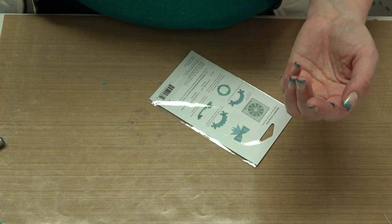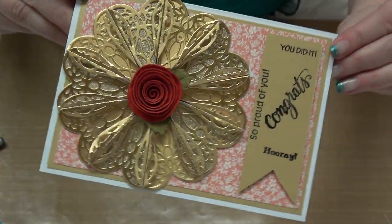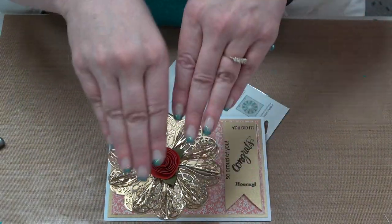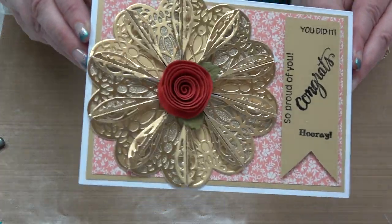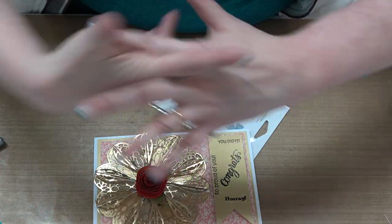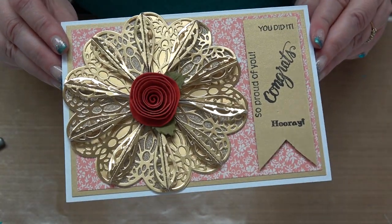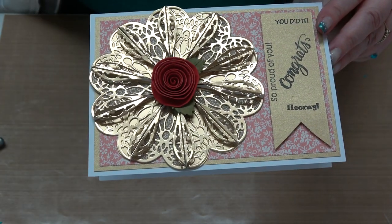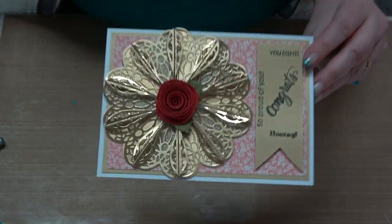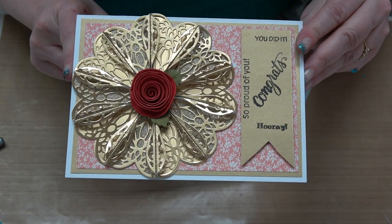But wait, then we did it on the opulent paper from Sizzix. It's just paper and a die and sliding them together. Honestly, if you can do this, just slide them together. If you can do like this, you've got it down. That's it. The paper just slides just like that. If you can do that, you've got it. So pretty. Again, done with a die that is the heart one. To look at this, I don't know you would ever get to here.